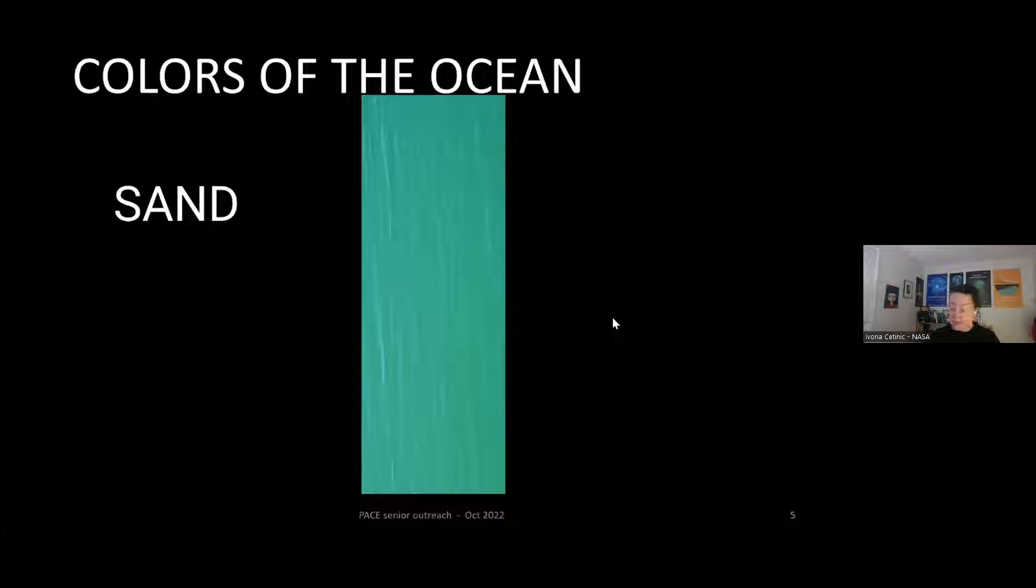So if you focus on this one in the center, this greenish turquoise, this is probably ocean with some sand underneath. There's somebody like ran on a beach and kicked some sand and that changed the color of the ocean to be this like little azure blue.